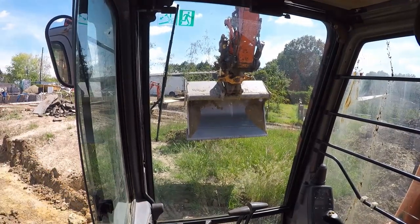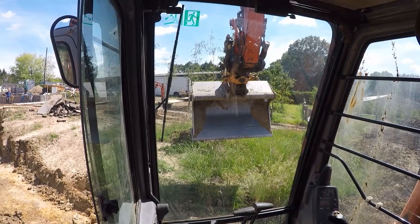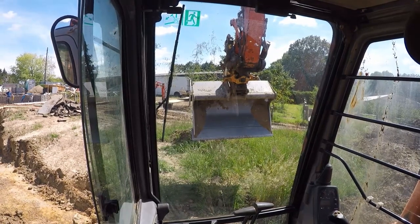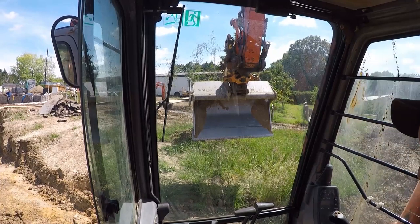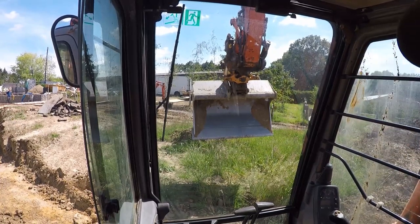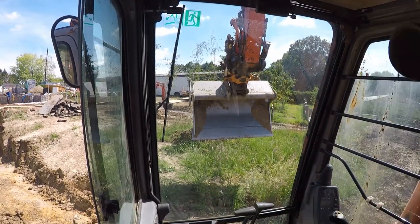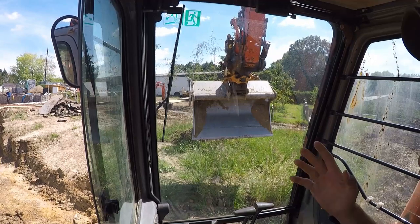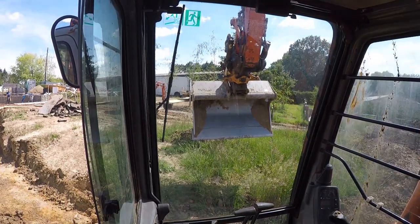Well, about a minute. Hello, are you busy? Do you want to come up with your digger and just... Because it's so hard on the mini digger. I could do the toothy bucket, really. But... Well, I thought that's how you start. I thought it was going to be softer than that. Next time, just a flat bucket, and just a shallow little narrow trench. Because it's temporary, it's not going to stay there anyway. It doesn't have to be pretty. I thought it was going to be soft. That's not soft. Nah, it's proper clay.